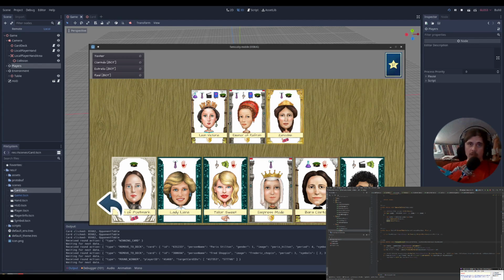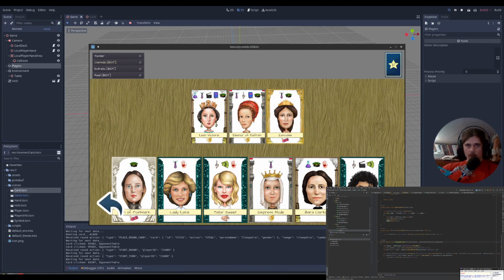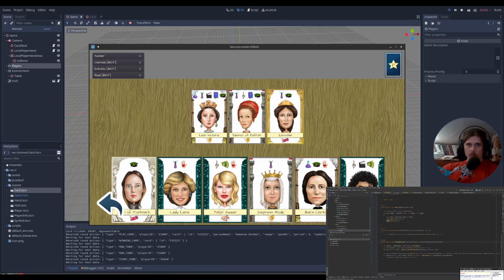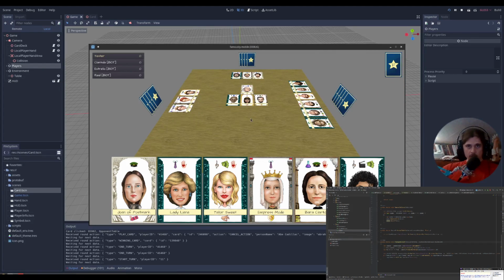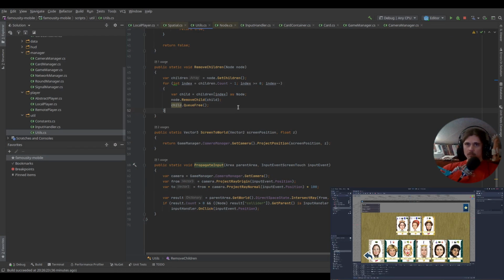So we will have some container here with an area, and we will handle the dragging left and right to move the camera, not the cards here, but the camera in this case. So that's planned for today, and I will see how it goes if we don't get stuck somewhere again. Okay, I would actually like to start with this stuff. This should be easier to implement because I already have functions for that.